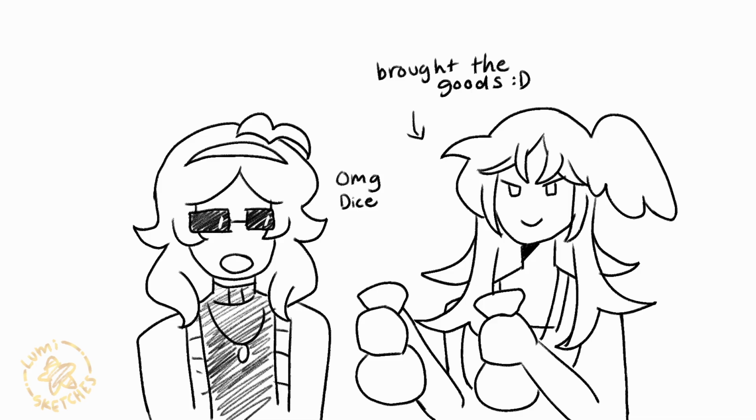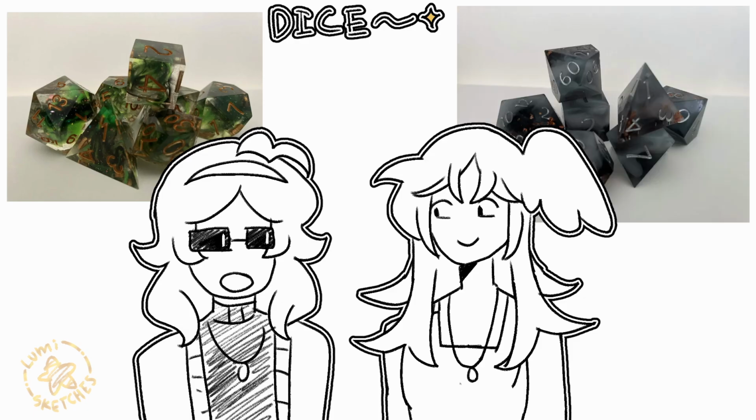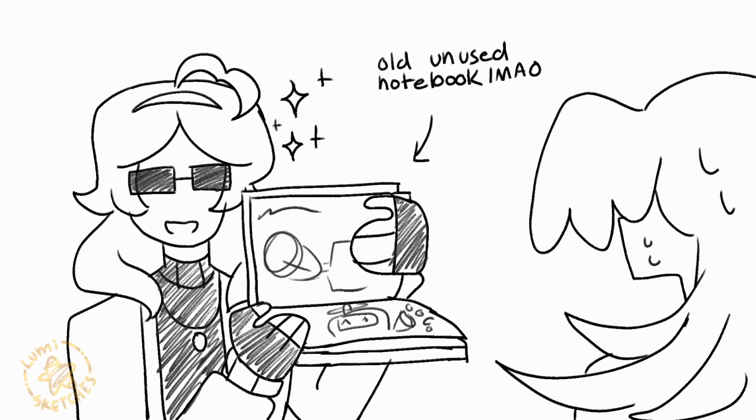I tricked her. Crow, none the wiser to my shenanigans, brought along 2 sets of dice that she got from Etsy. One was her personal set that she used, which was this clear resin dice with green wisps and sparkles inside, and used gold paint for the numbers. The other set she brought along was this super cool smoky looking one with copper flakes and silver numbering on the sides. She helped me get these really pretty shots of the dice, but the setup was kinda scuffed since we had to hold up an old sketchbook to make the makeshift backdrop. 10 out of 10 dice.